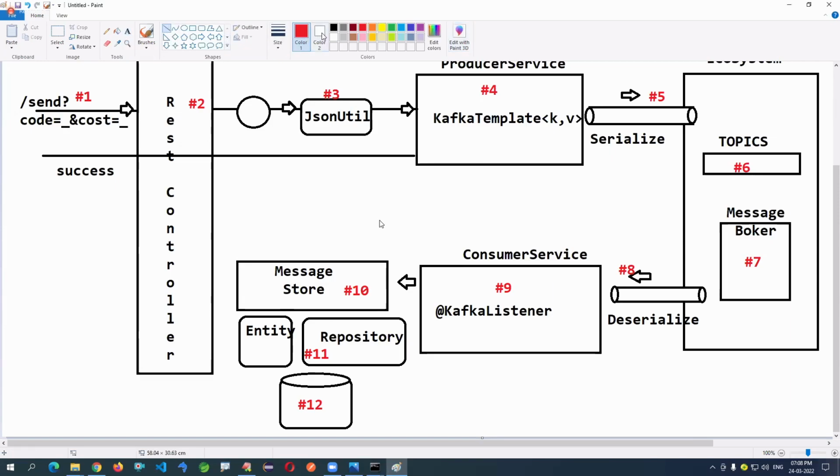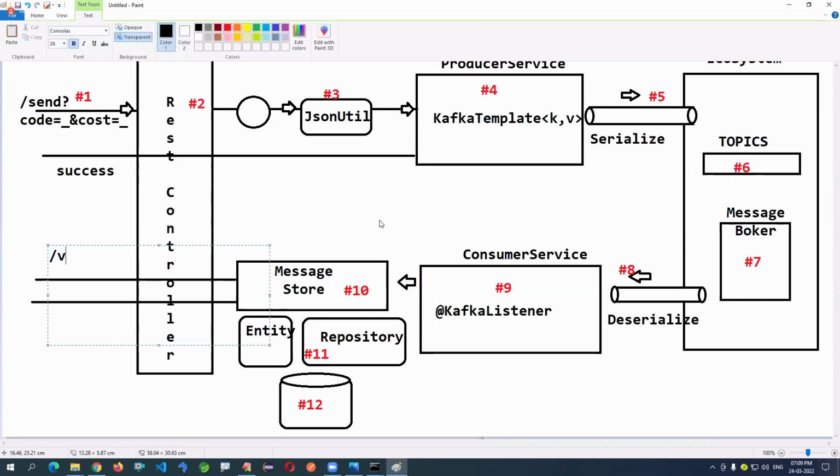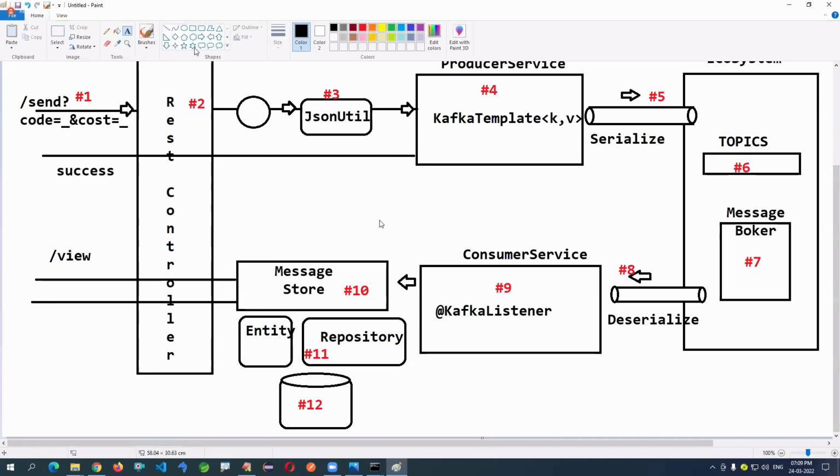Now this time we want to view the data, just view. So it is going to return the data in JSON format.